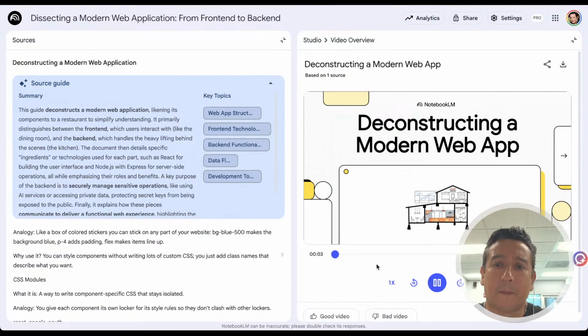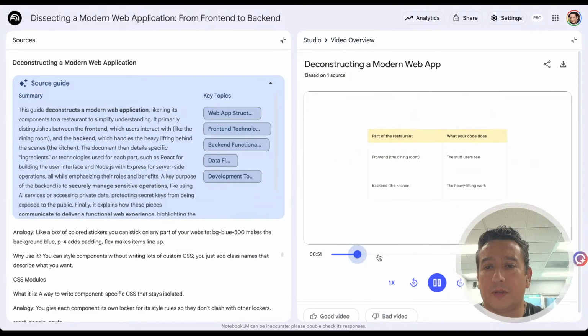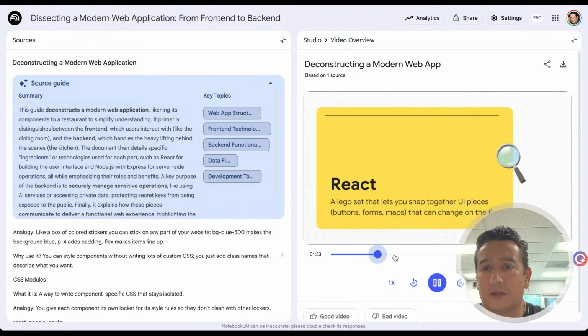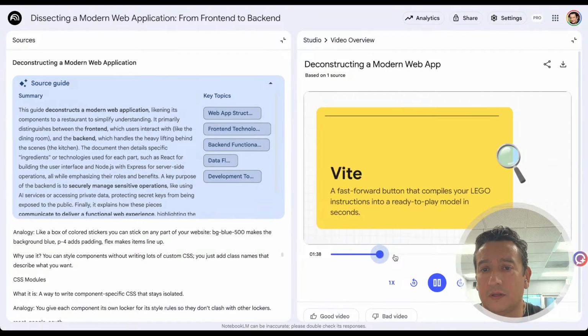Have you ever looked at a slick web app and just wondered what's actually going on under the hood? It can feel like this super complex, magical thing. But today, we're going to pull back the curtain. Then you've got the entire page. It's why modern apps feel so snappy and responsive. And to build with those Legos at like lightning speed, developers use a tool called Vite.